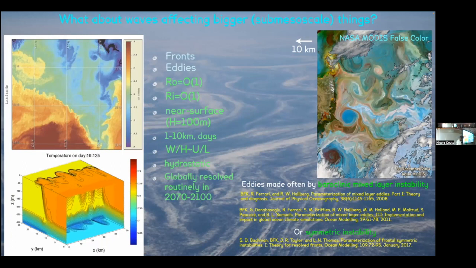And this is a nice picture in the Tasman Sea of false ocean color. So it's all blue and green in the real world, but they've made it pink and teal here so you can see the differences. Different water types with different kinds of critters growing in them or whatever are colored here in different colors. And again, you can see big mesoscale eddies, but little submesoscale wiggles. And so the little submesoscale wiggles are classes of instability of fronts, essentially.